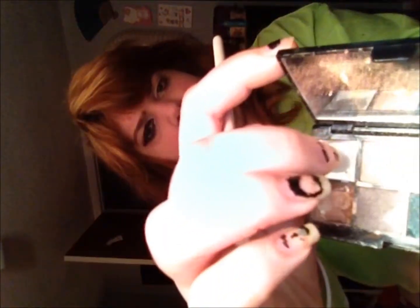Then use a white shimmer. This one is almost out. This one right there. Just any white shimmer. And apply it all over the white liner. Like that.